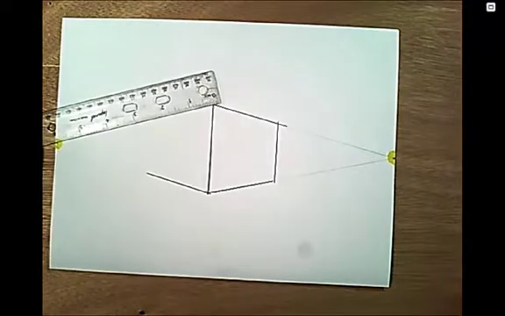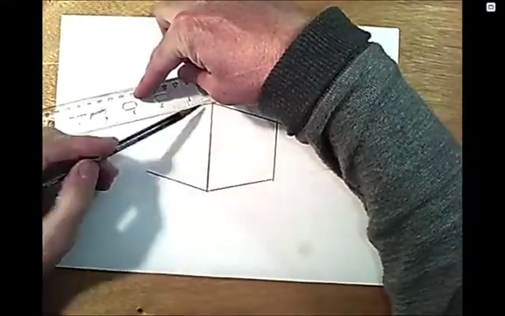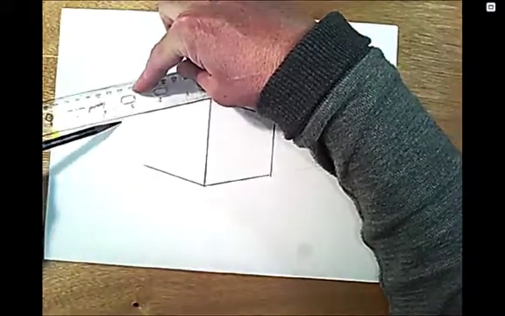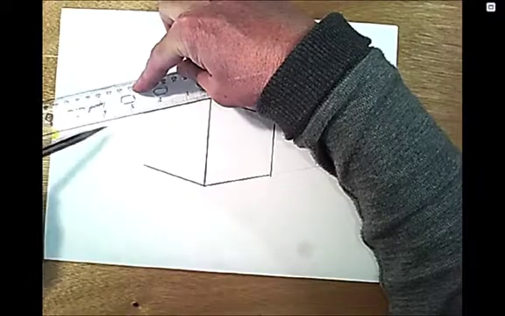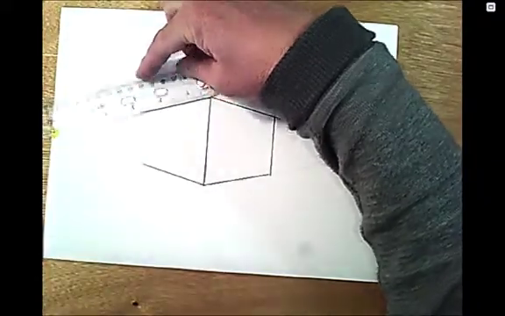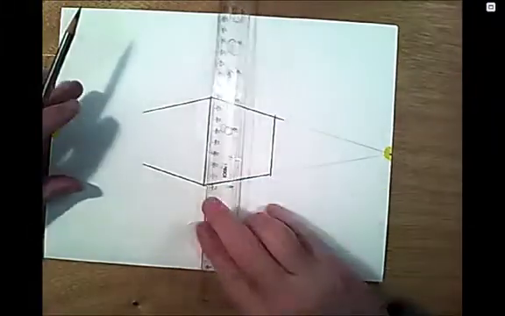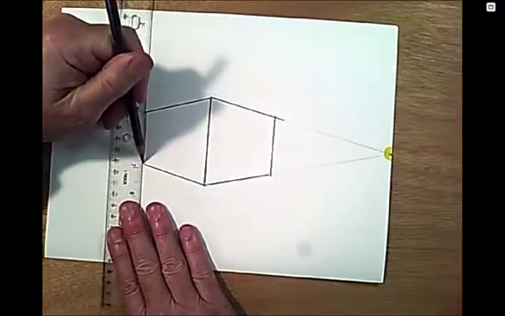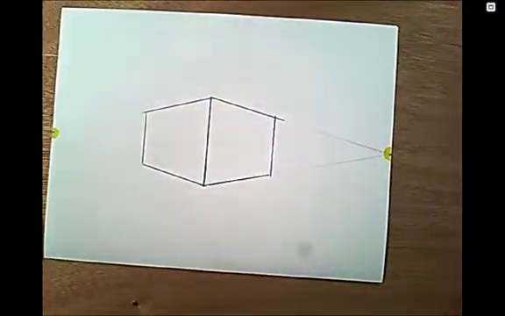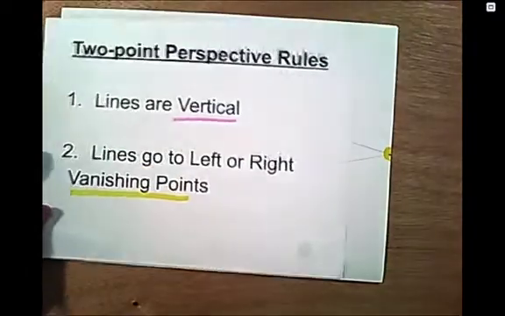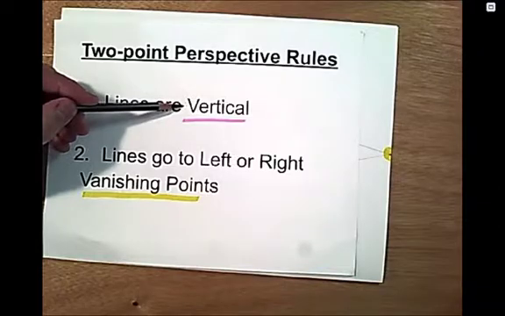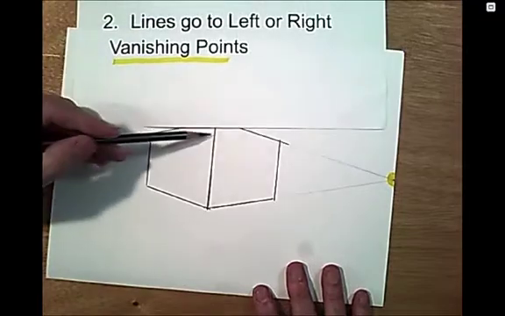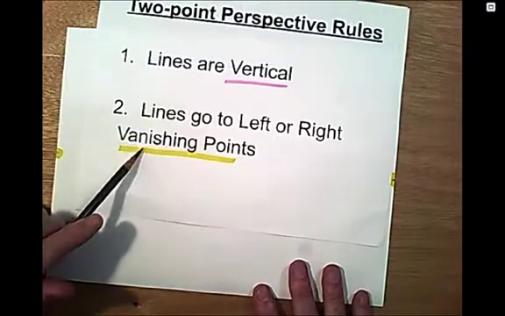I know my hand gets in the way a little bit here. I'm going to draw a line from, again, my vertical. And again, it lines all the way up to that dot. I don't have to draw it out. I know it's headed there. And then I'll terminate it with a vertical line. So there's my first box. And I think you can see that I've used vertical lines and lines going to the vanishing point. So again, vertical lines or lines that go to the vanishing point.